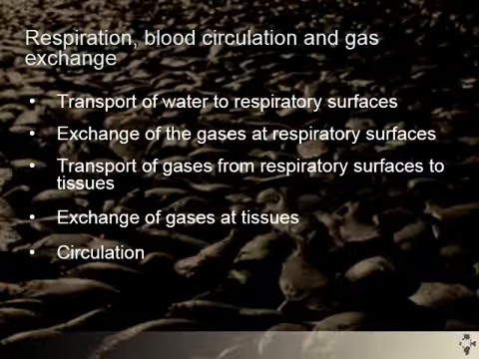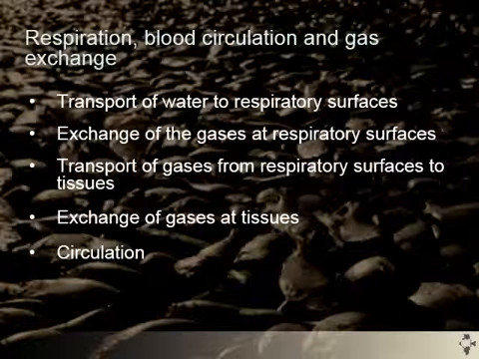So the first one is the transport of water to and across the respiratory surfaces, or the gill. So just how the water is moved across the gills to facilitate gas exchange. The second step is the actual exchange of these gases or molecules at the respiratory surface. So this is the physical uptake of oxygen and the release of carbon dioxide and ammonia. The third step is transport of those molecules from the respiratory surfaces to the tissues that need them. So transport of oxygen to the cells and pickup of CO2 and ammonia.